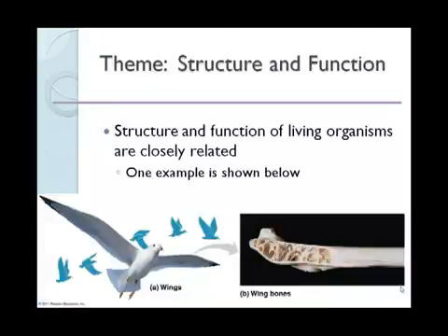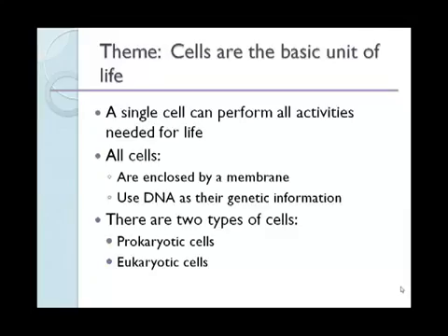Another theme of biological systems is the link between structure and function. An example is shown in this slide. Birds are well adapted to flight, and their adaptations include wings that are aerodynamically shaped and special bone structure with lots of cavities. The bone cavities lighten the overall weight of the bird, and the wing shape enables the bird's flight. Can you find other examples of biological structures that enable and enhance biological function? Some of these are discussed in your text in Chapter 1.